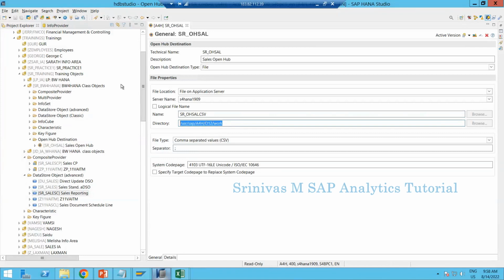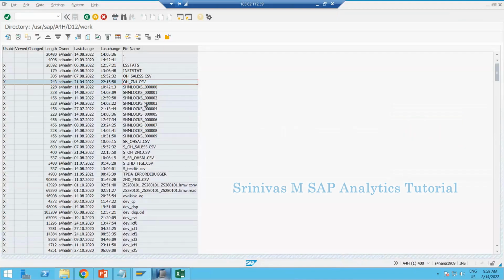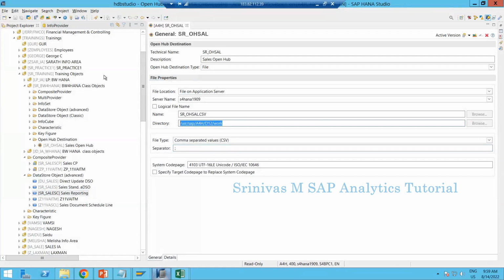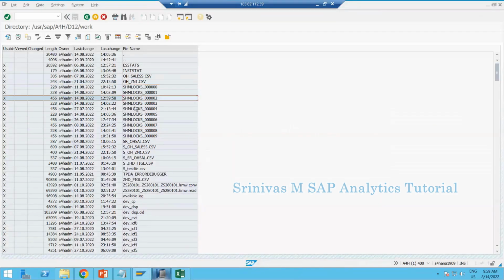In my real-time experience, I created multiple folders for each plant, since my project has multiple plants. Based upon the plant data I get from the backend, I need to choose the folder. That kind of functionality is written somewhere. But today we are going to see how we can define a logical file path, where even the file name can contain the date and everything.